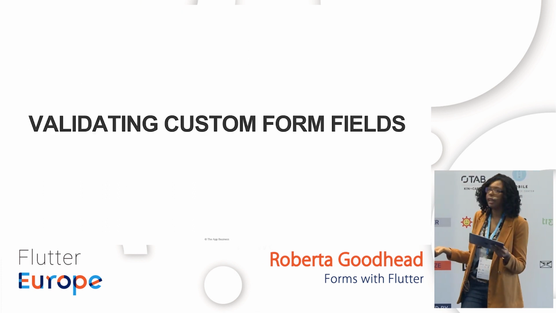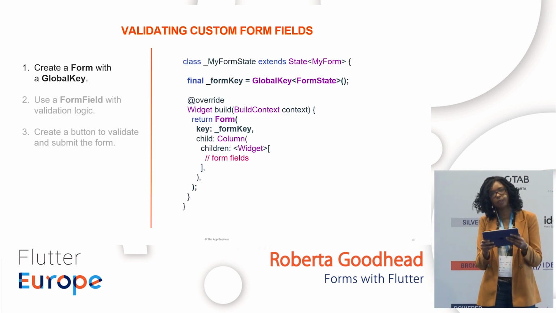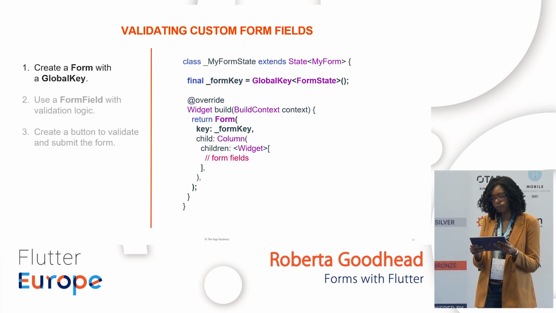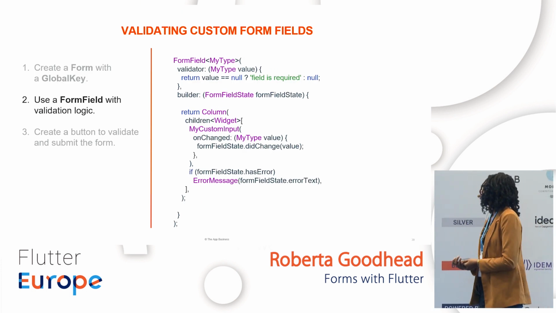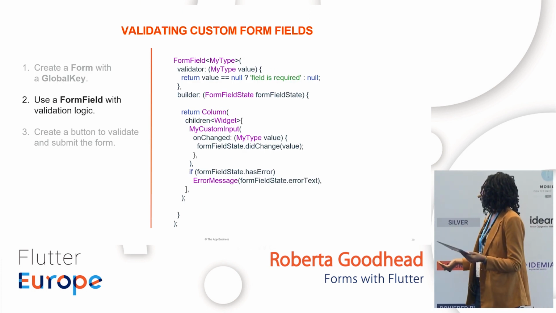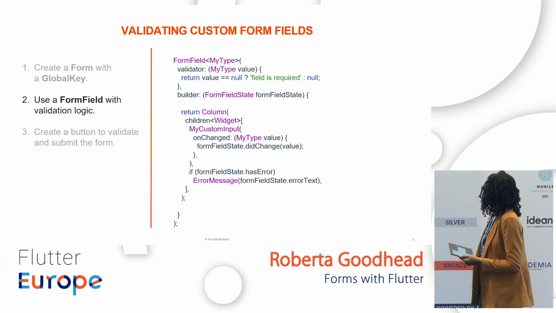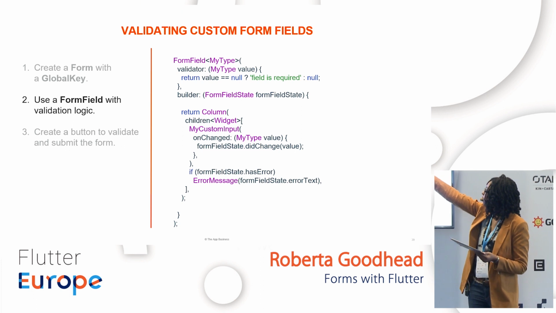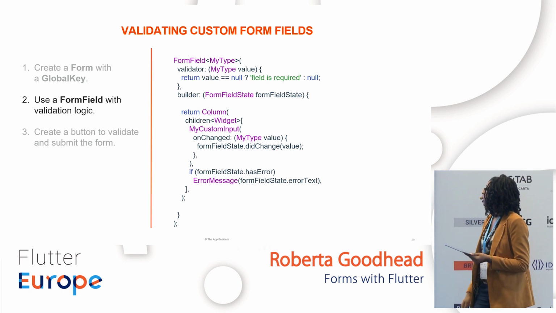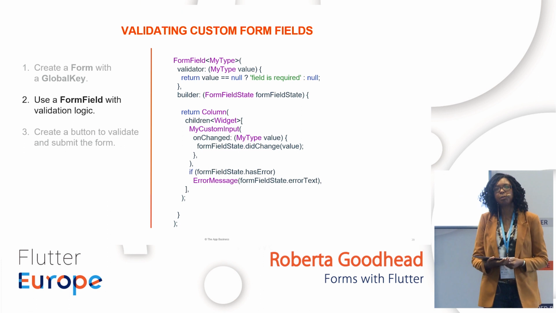Okay, so let's talk about the case of custom form fields. This step is exactly the same. And then here's where it gets interesting. If you don't want to use a text form field, what you can do is use the form field widget here. So we have our custom input.